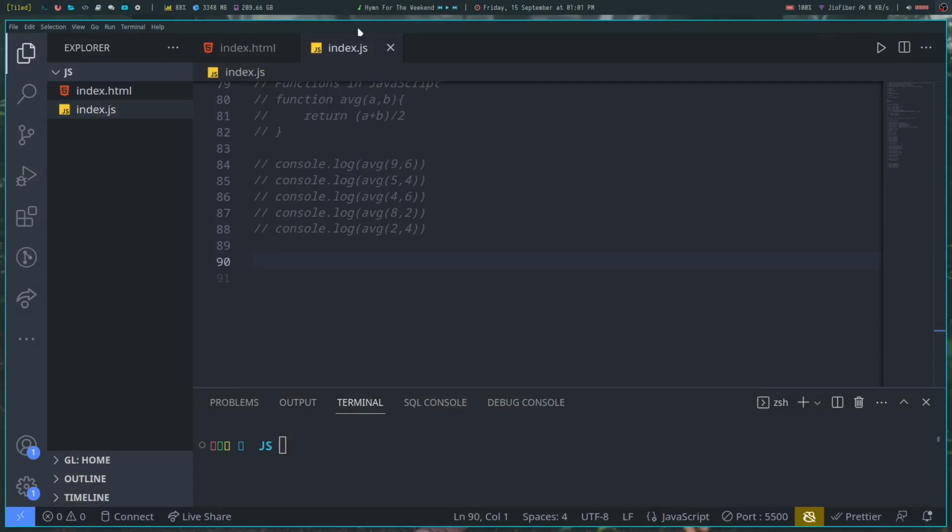To understand conditionals, I'll go through a mini verification system. Suppose you want to make a system where you input the age and you are trying to verify whether the person can vote or not. In my country, India, everybody can vote over the age of 18. So let's say our age is 15.